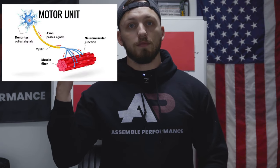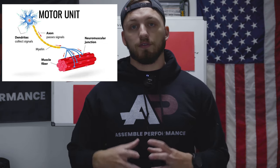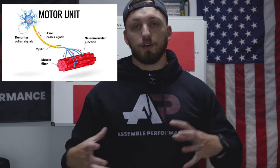For a larger muscle, one nerve is gonna control a lot more muscle fibers, and for a smaller, more fine detailed muscle, like your eye or your fingers, where you're able to make small adjustments, there's gonna be fewer muscle fibers per muscle nerve. That entire thing, the neuron in your brain, the nerve that runs to your spinal cord and then to your muscle, that's considered a motor unit. So when we talk about motor units, that's that whole chain. That's basically the extent of what you need to know from muscle structure. You can get very detailed, but we don't need to do that. If you're interested, there's plenty of YouTube videos, plenty of books on the topic.